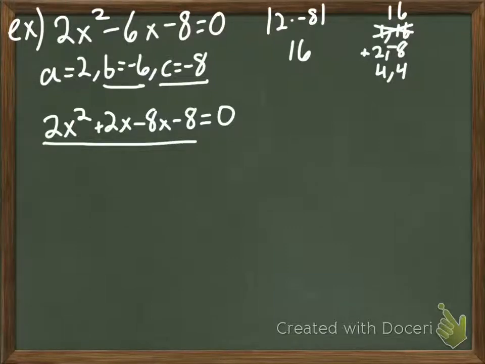And what we're going to do now is we're going to factor some more. We're going to factor this. And in order to do that, what you do is you separate these first two terms and these last two terms. So we're just going to separate them with an imaginary dotted line. What we're going to do now is we're going to factor out everything in common from each side. So I look at 2x squared plus 2x. I first look at the numbers, then I look at the variables. So what number can I divide 2 by and 2 by? Well, 2. So I can factor out a 2 from both.